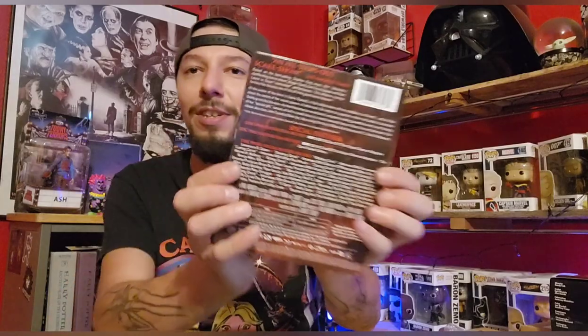Here's another film I didn't have in my collection — this is the Scream Factory steelbook release of Carrie. That's what I ended up picking up. Carrie, Brian De Palma — this might be my favorite Brian De Palma film. Carrie is just fantastic, and this is one where you can't really even call yourself a horror collector if you don't have it in your collection. So I'm very happy to add it.